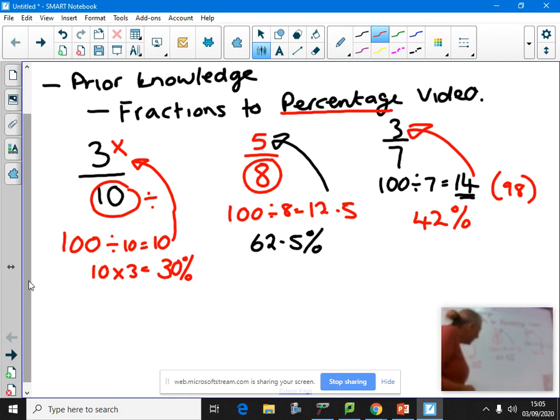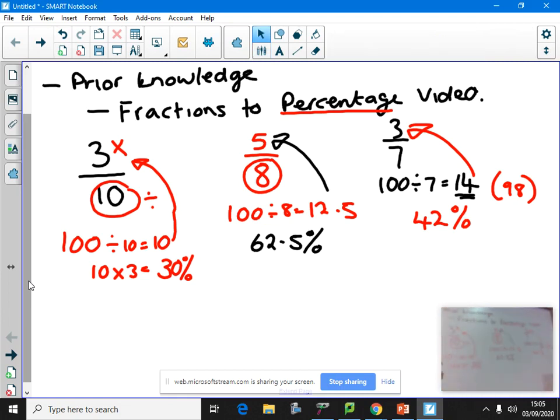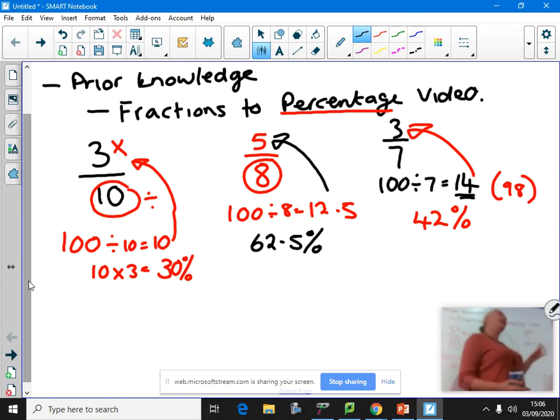So any type of fraction we are able to convert into a percentage, whether it be exactly or approximately. If we were doing this correctly, the estimate would be 40, because it's only to one significant figure. Again, if you're unsure about that, watch the previous video. But for this case, because I need it as close as possible, I'm going to leave it at 42%. So let's have a look at the type of question they could ask.